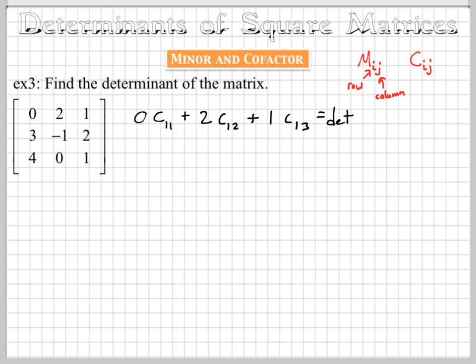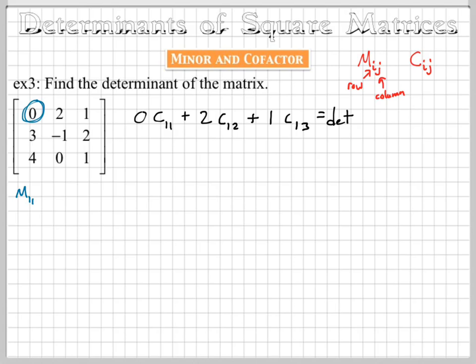Now, in order to find cofactors, we first must know how to find minors. Now, when I see minor, I think of minor determinants, like mini determinants, like little ones. I don't know if that'll help, but what we have to do is find each minor. And the first minor we have to find is in row 1, column 1. Now, which number is in row 1 and column 1? There's only one number that's in row 1 and column 1.